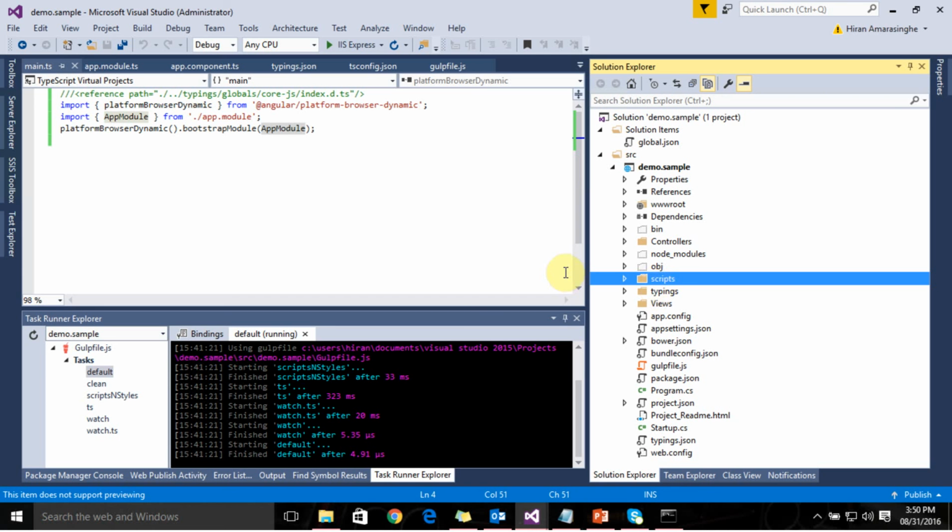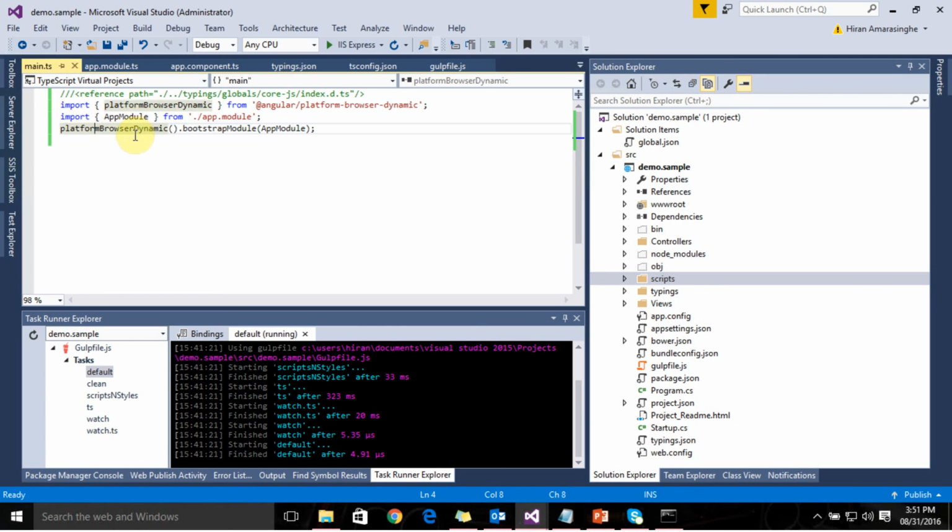It's not a class, it's just a plain JavaScript function. Yeah. Right? So it's a function. A function, yeah, in a TypeScript file. It ultimately gets compiled to a JavaScript file. That's true. But what it does is it has this platform browser. Now I'm running this in the browser, so I need to have that particular module, and then I'm going to bootstrap my app. My app module knows what to load, what component to load.